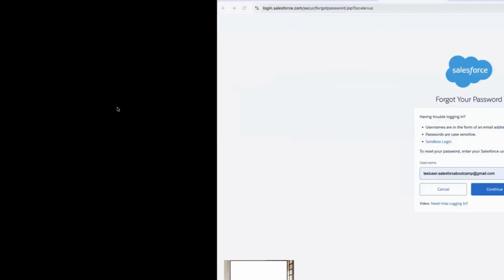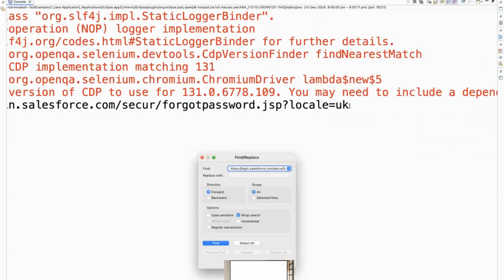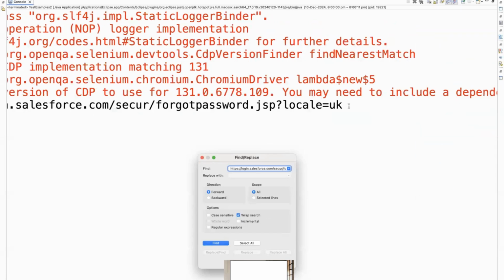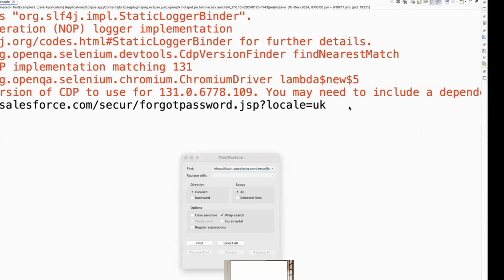You might question that there is a difference of US and UK. The reason is that when we are using Selenium WebDriver, it is opening an instance which is controlled by automation, so these addresses might vary. But the point is that whatever is the URL on that web page will be fetched automatically. Okay.